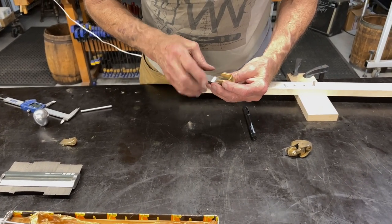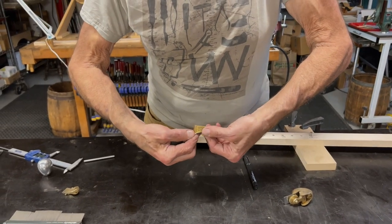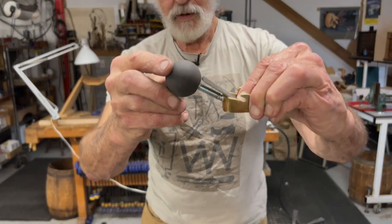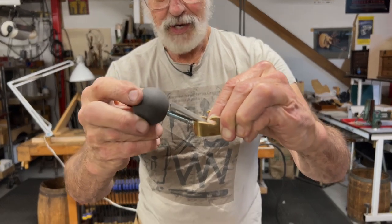So have yet to sharpen the blade, but oh, look, good. The blade isn't fouling anything. It's even clearing the handle when it's screwed in all the way. How did that happen?